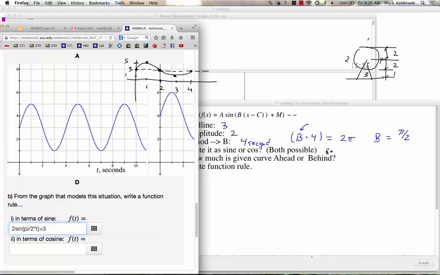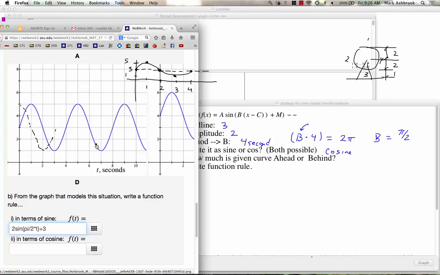So now when we write it as cosine, we have to figure out whether our graph is ahead or behind. What you can do is sketch cosine, which starts at the min, the mid, or the max. Max. And then at 1 second, it'll be at the mid. So sketch this cosine graph. And then we're asking, is our graph ahead or behind in angle of a true cosine graph?